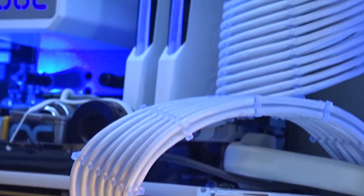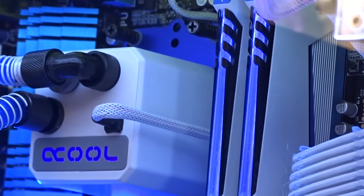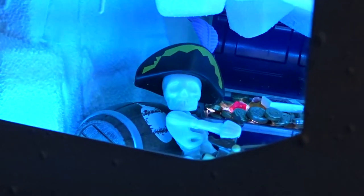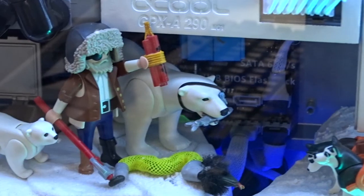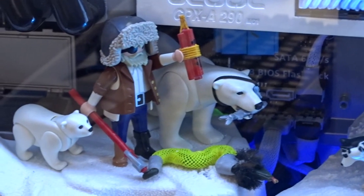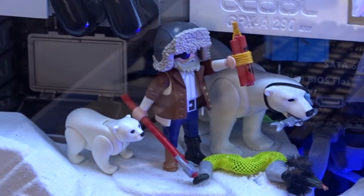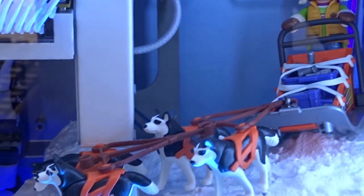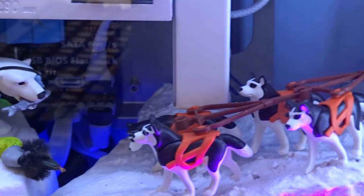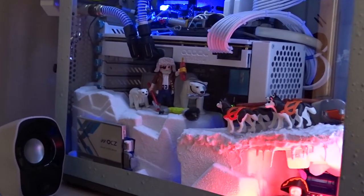White components, white sleeved cables, and blue lighting further enhance the snowy cold feel of the build. Using Playmobil sets and characters, Leah strategically placed the treasure chest at the bottom of the case, hidden away and guarded closely by the skeleton pirate. Moving up, you see the evil greedy pirate and his gang of polar ice bears and a mean snake cleverly wrapped in thermal wear. Moving further to the right, you have Princess Leah and her husky dogs pulling the sled in search of the missing treasure — all of this creating a scene for the perfect good vs. evil treasure hunt.